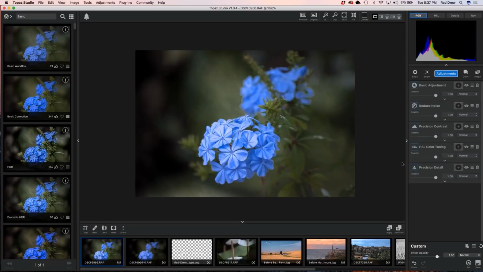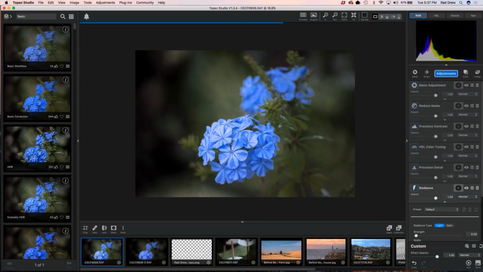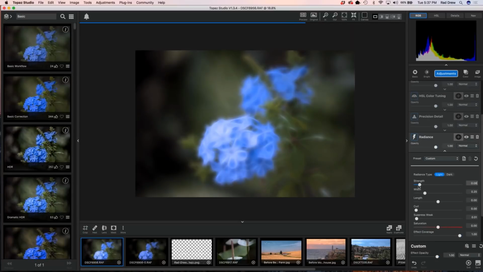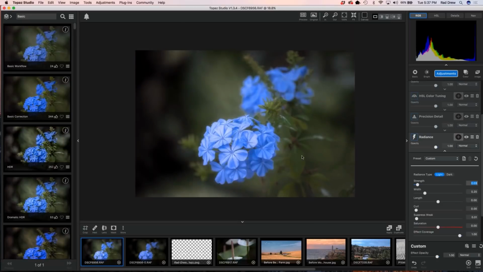At this point, I might want to do the same thing I did before with the radiance adjustment. Again, just to add a little bit of softness to it. And this is just a very, very fine adjustment. If I take it up even that far, we start to get a little wacky. I don't want that. I'm not looking for an abstract yet. So I want something that's going to just give a tiny bit of glow. So about 3 is all I want. So there's our before and there's our after. Go ahead and close that up.